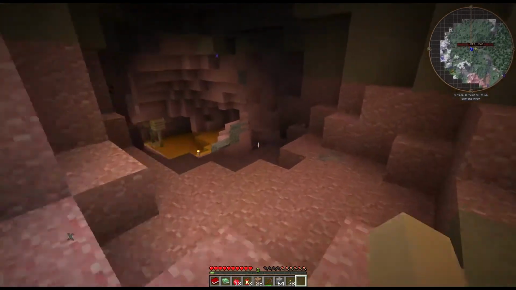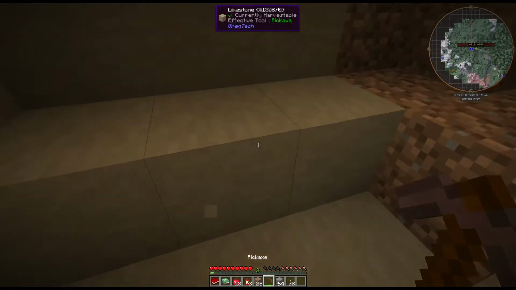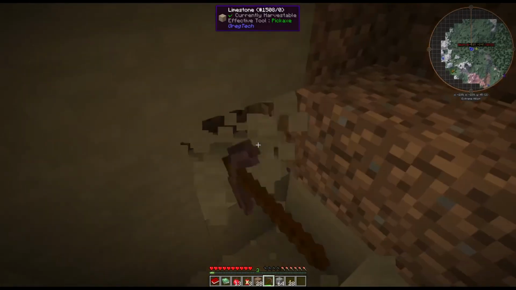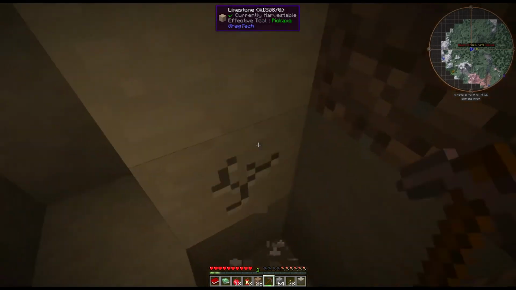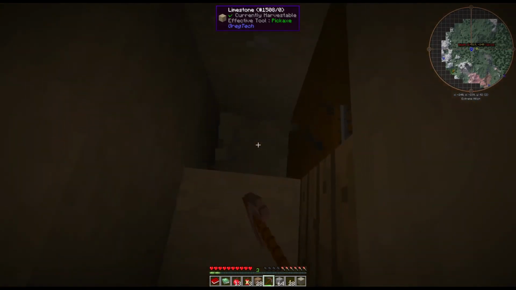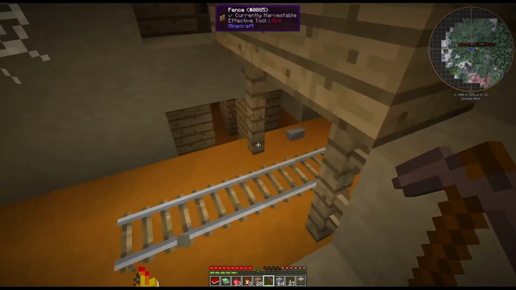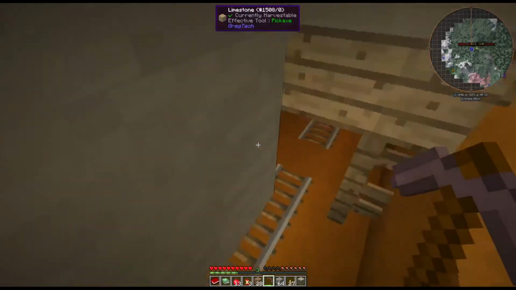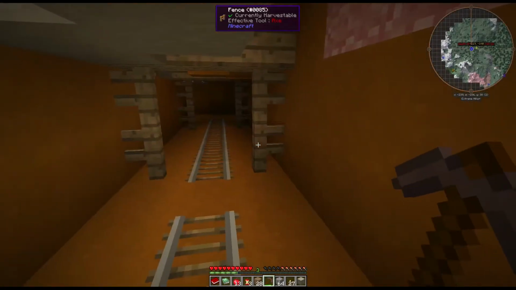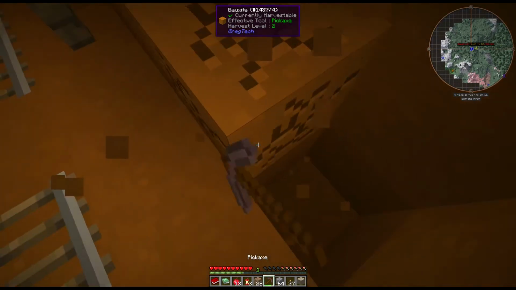Alright, so let's come back over here. Came down here. Go down this way. We can't get away from this mine shaft here, apparently.